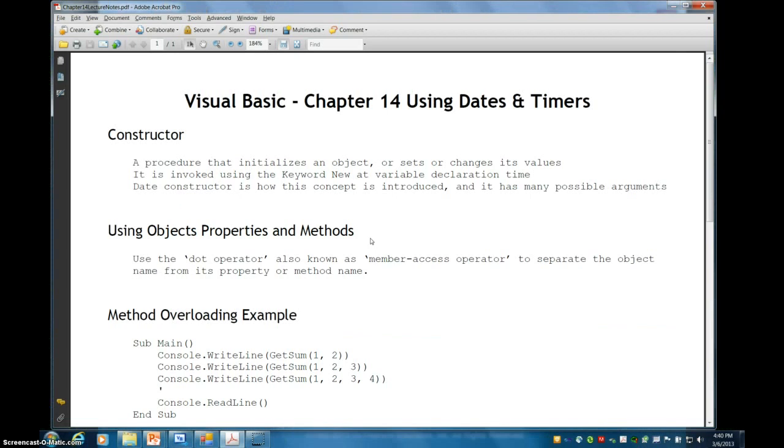Before I get into the chapter material, I want to talk about some things that are ramping up in terms of object-oriented programming first. They are introduced in this chapter, and I would very much encourage you to spend a little more time with this chapter because they've packed quite a few things in there.